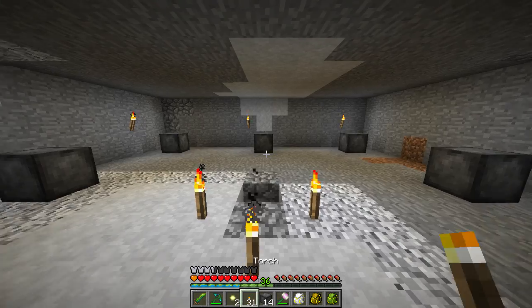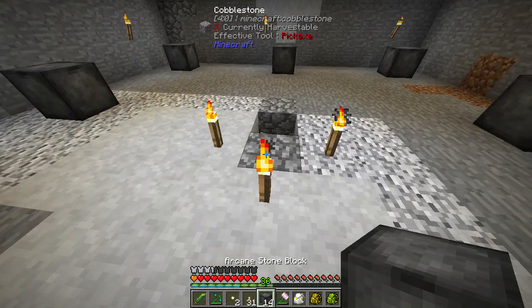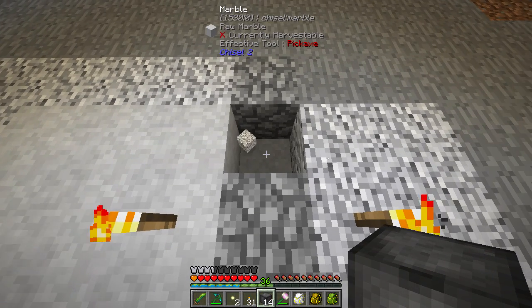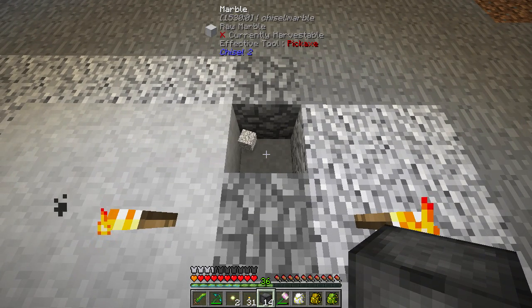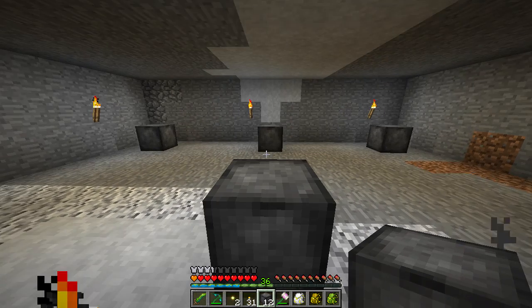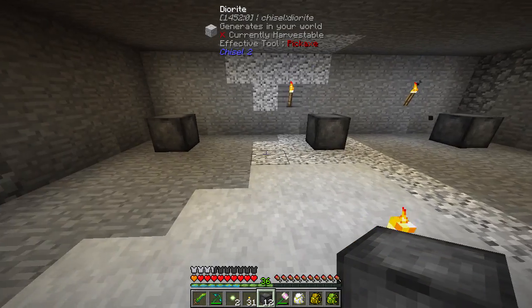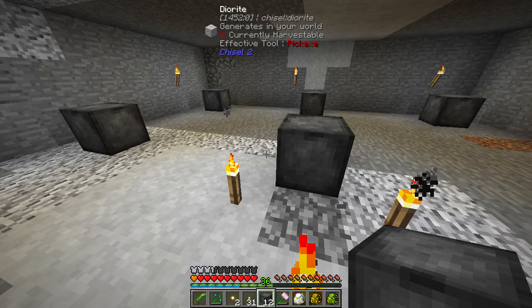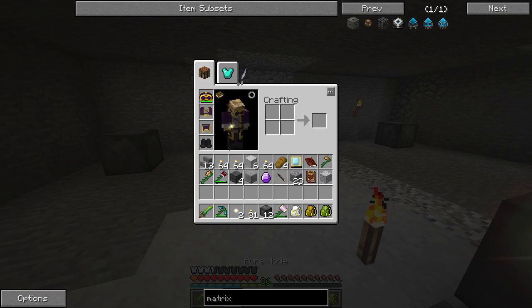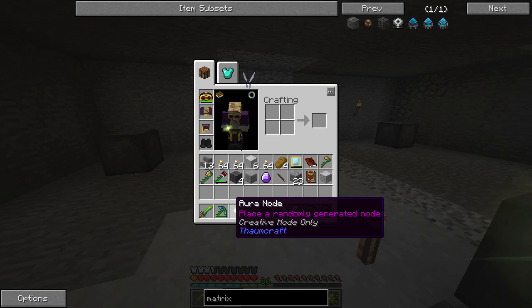I got this little room here, and eventually we'll have a recharge pedestal right by here. So let's put that just as a placeholder for now. And I'll manually drain these until we get to the time that we can do that. But for now, let's get these 2 guys up. And let's see, place a randomly generated node.